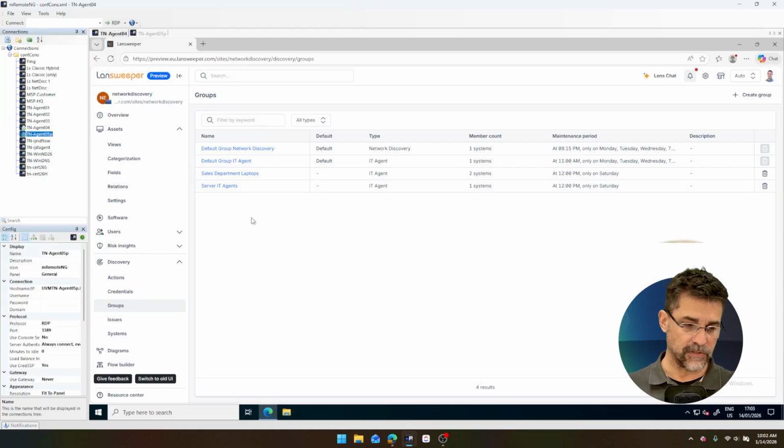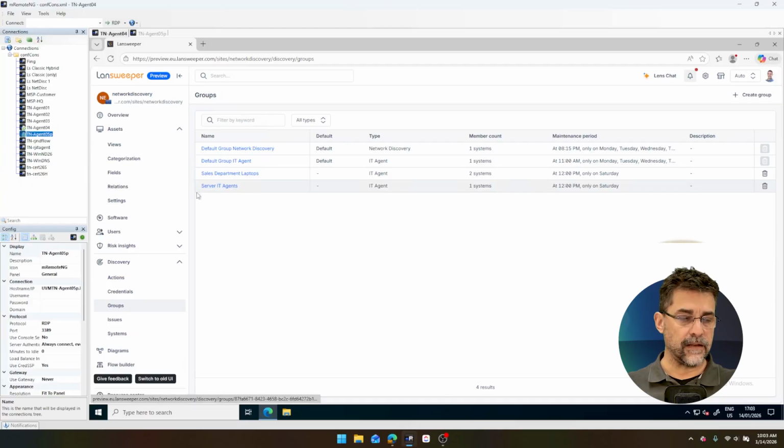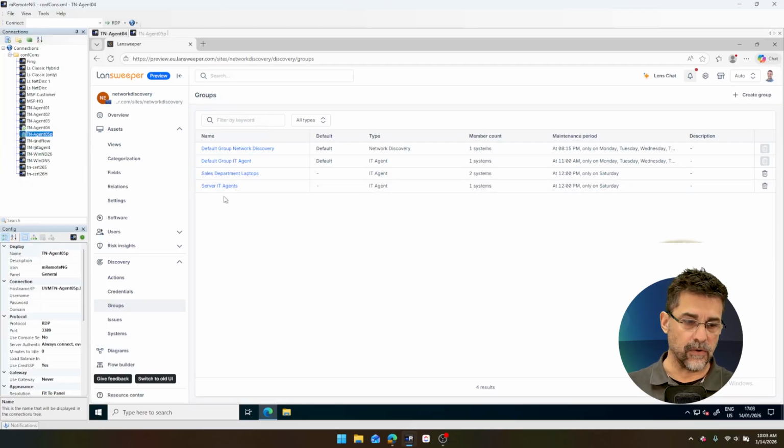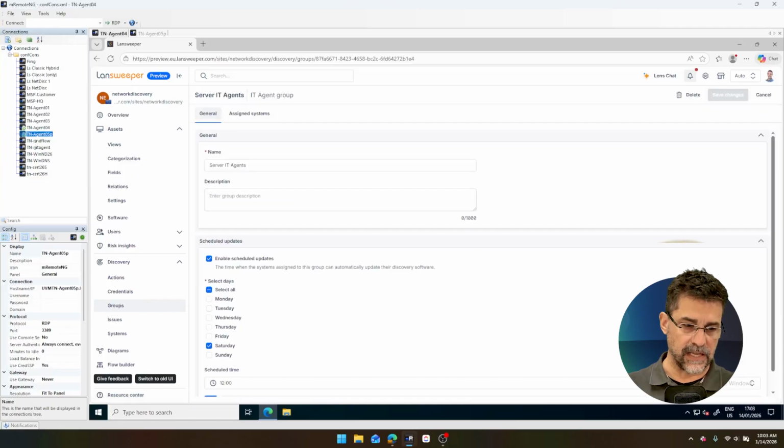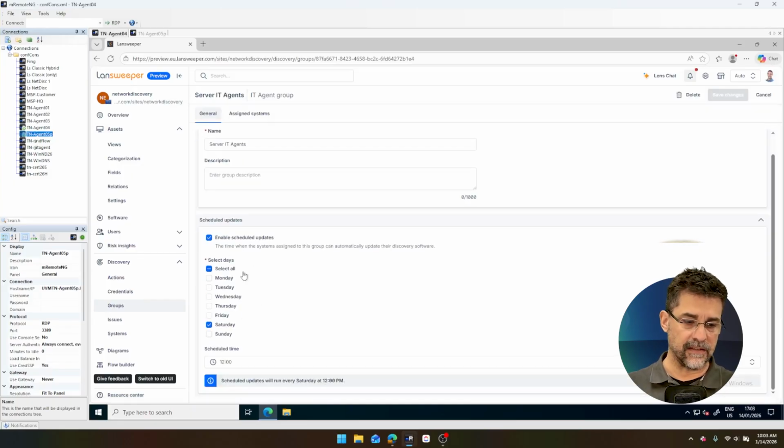You can also, let's just throw this little thing in there, use Flow Builder to capture that information and move them around. That's for different training, but that is also available as well. So now that my agent's been added as a part of this group, I need to create an action. Now, to emphasize again, this scheduling day and time is only for updates. This is not to run and do a scan of that particular asset.